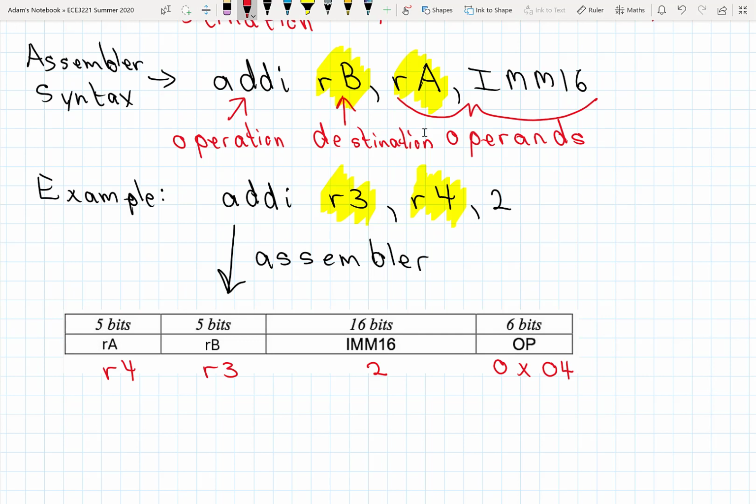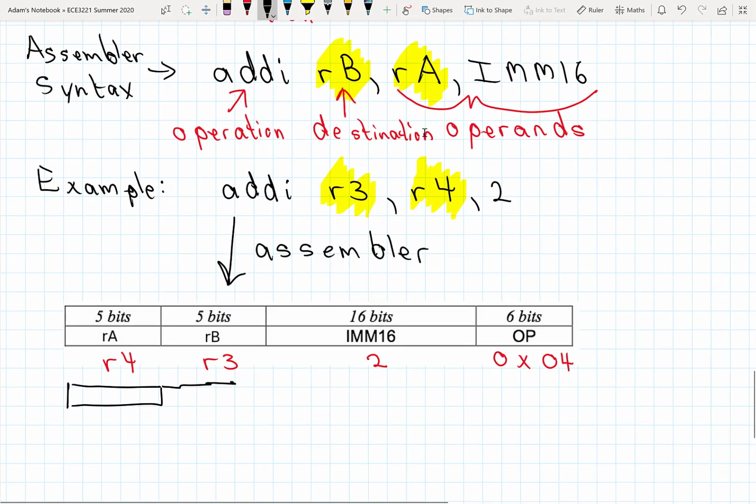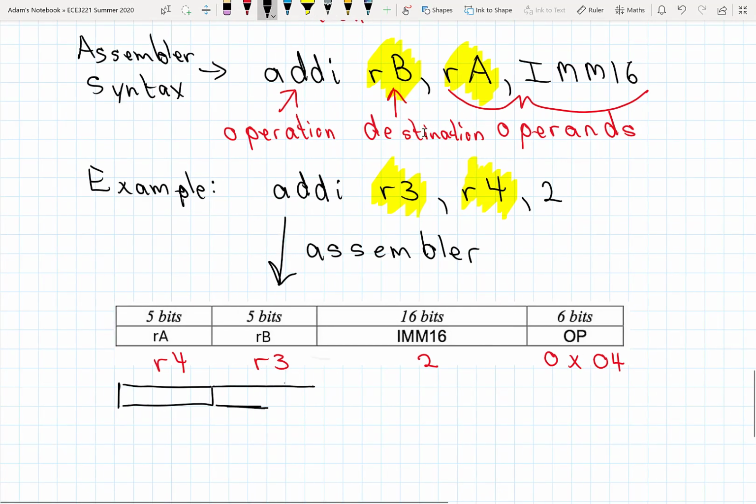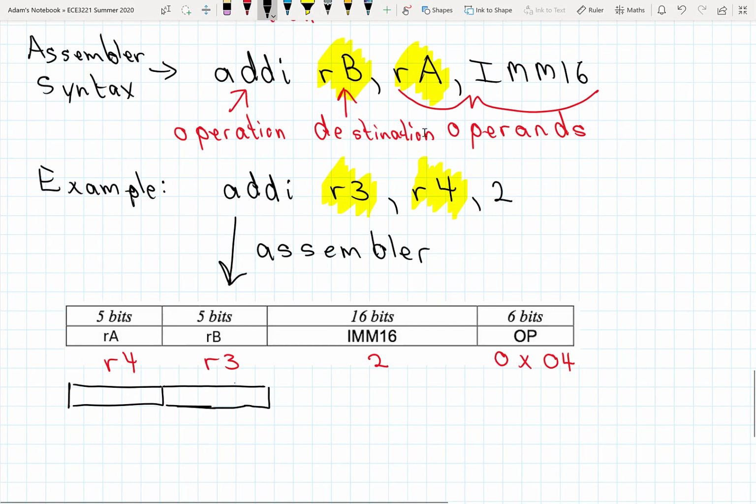But let's get specific to the bits that will exist in each of these locations of the 32-bit instruction word.